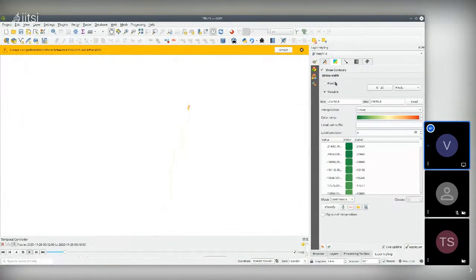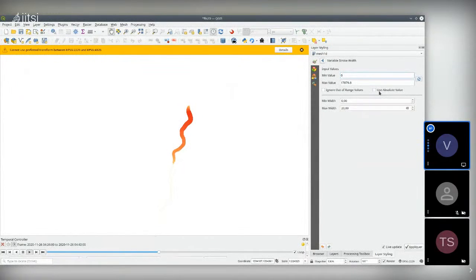Here, you can have a fixed size, a fixed width, or variable width. That will depend on the value of the data set. So here I am a variable size, and I can set the extreme value here. So if I want a thinner or a bigger, very big, maybe, yeah, very big.